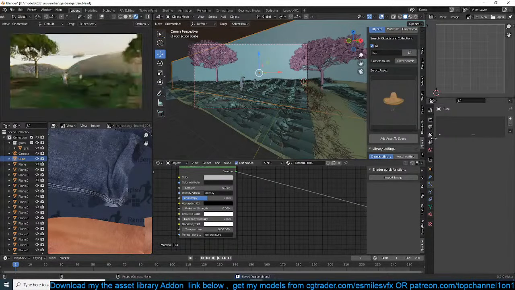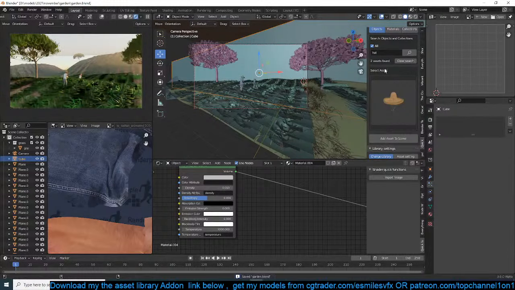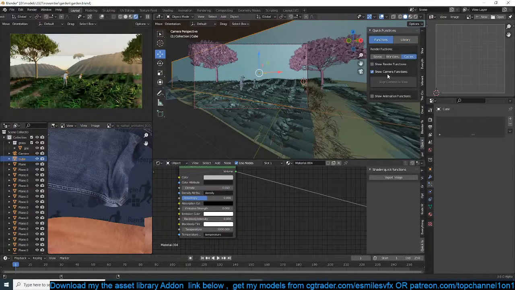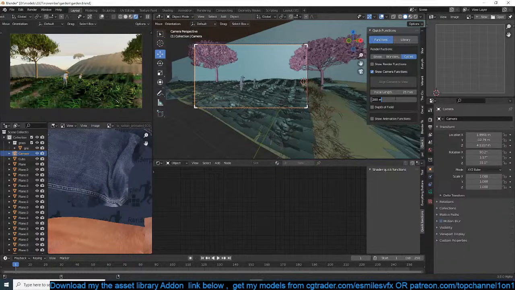Let's see. Again, we need to go to functions, just show camera, increase the clipping distance a bit.